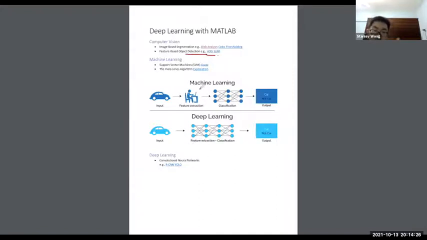For deep learning in computer vision, people generally use convolutional neural networks. One is the RCNN, which is also very similar to CNN, and the other is YOLO, which is you only look once. So instead of going through this entire process of CNN, it does two things at the same time. You do bounding boxes, and you also do a probability matrix, and you combine them to give you the result.